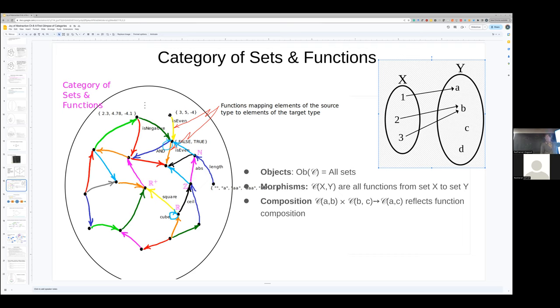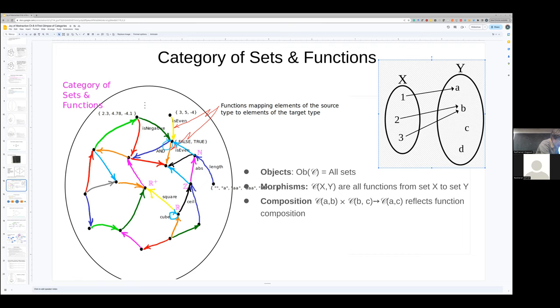First of all, I'm asking about its codomain, the thing to which it goes. If for is even, 3 would go to what? False. Remember, the job of a function is to map each of the possible values in the domain to a particular value. So 3 goes to what? False. 5 goes to what? False. Minus 4 goes to true. Good. Okay, now what I want to ask you is, we're going to try to enact this first element, this first thing of the unit laws that she gave, okay?